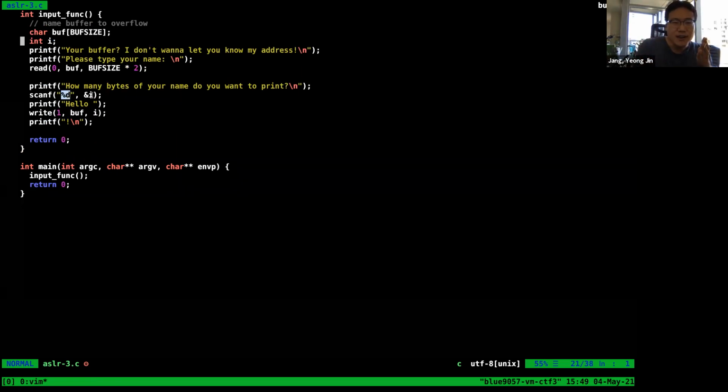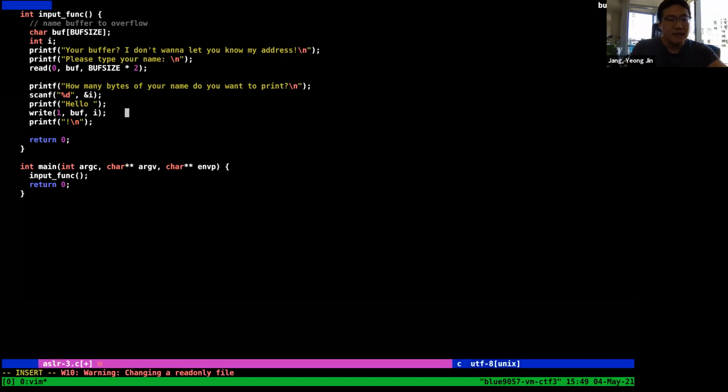You can choose any kind of i here. If it is bigger than the buffer size, it will print out some of the values on the stack. For example, maybe we can supply 200 as i.